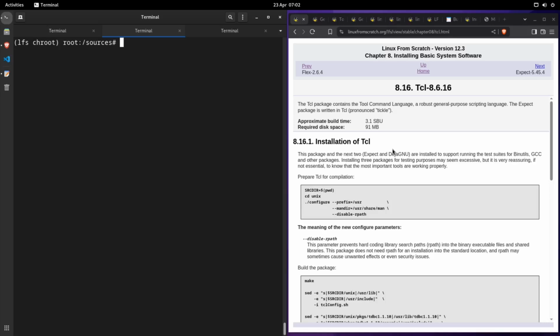Who comes up with these names? These terrible names, they're just absolutely awful to pronounce. Installing three packages for testing purposes may seem excessive, but it is very reassuring, if not essential, to know that the most important tools are working properly.